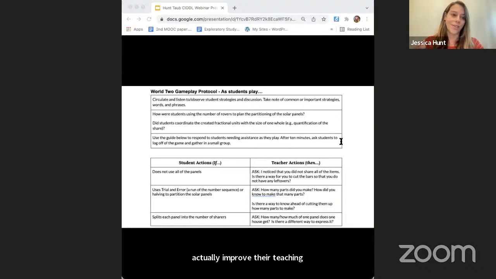So for us, the use of this video analysis in PD supports an important implementation goal. And that's that during gameplay, we don't want the teacher to be silent. We don't want teachers to take a break as students are playing the game. We want them to watch and observe gameplay and be ready to talk with students about their gameplay strategies. So our PD and our teacher guides as well, and you see a portion of one on the screen, actually helps teachers understand what gameplay strategies they might see, as well as what types of questions they can ask students to support their thinking as they play the game.